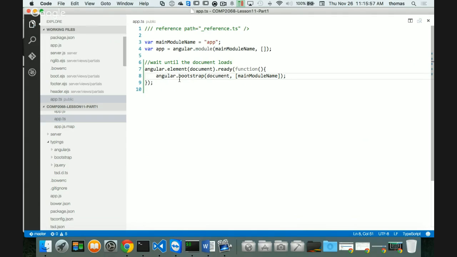That, my friends, is all you need to bootstrap Angular manually. So this is manually bootstrapping. Instead of putting ng-app like we did in Code School, this is the way we do it here because our app is tied into an Express backend, and we don't want to bootstrap every one of them as an app, every page.